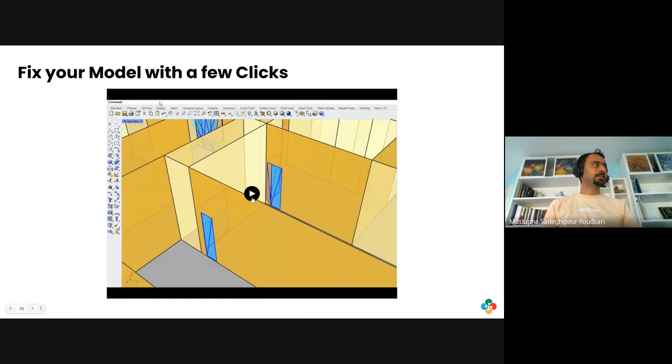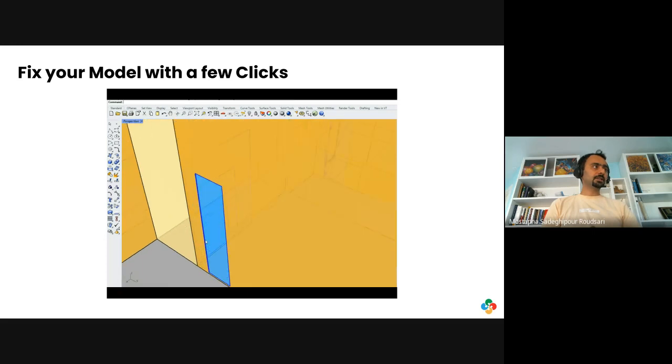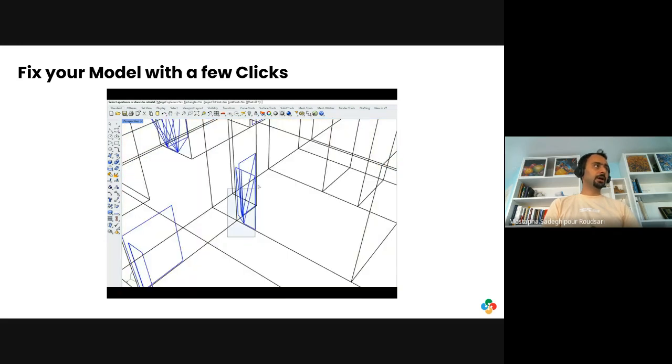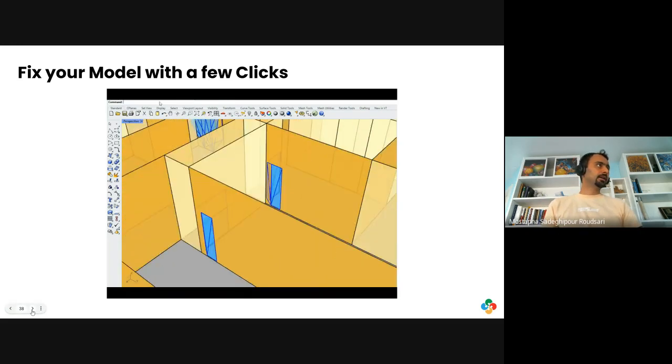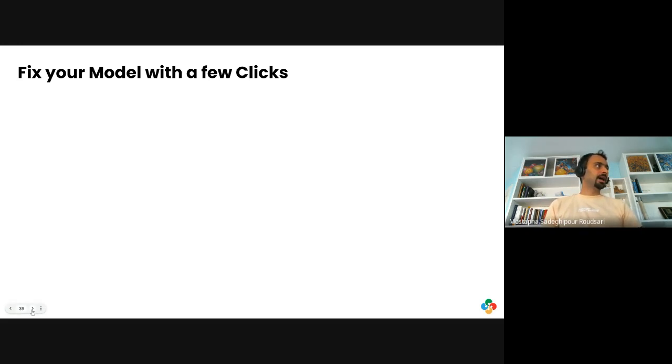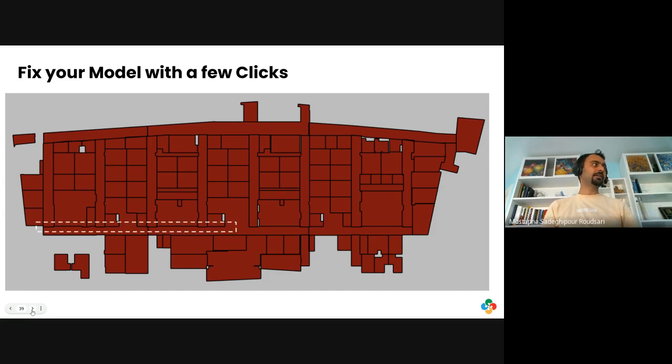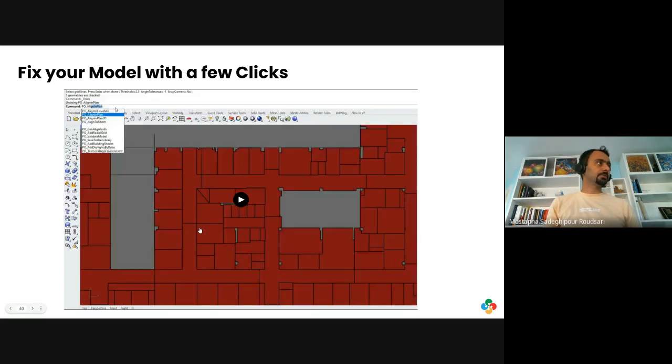There is another one to fix all these apertures that are broken into everything. This is a very recent command for rebuilding door apertures that basically takes them and cleans them up for you, like this one. Then we have commands for these issues that are very common in larger models, especially coming from Revit. Again, as I told you, you can fix them inside of Revit by drawing guidelines, but it's much easier sometimes to bring them in Rhino.